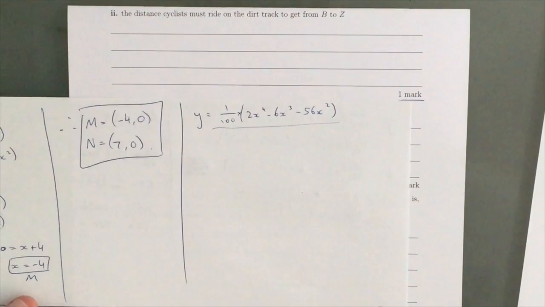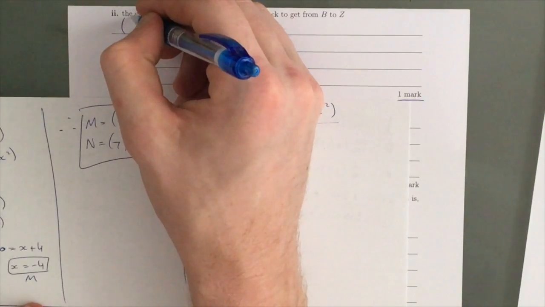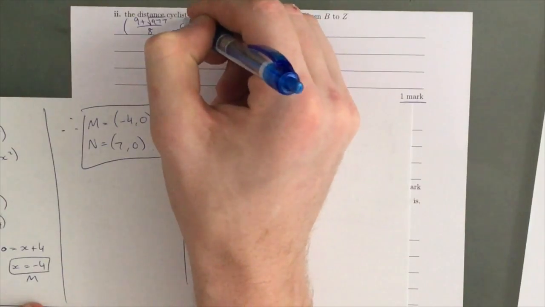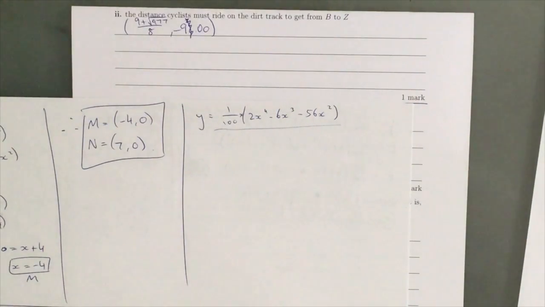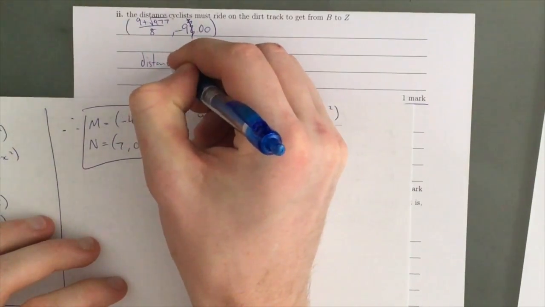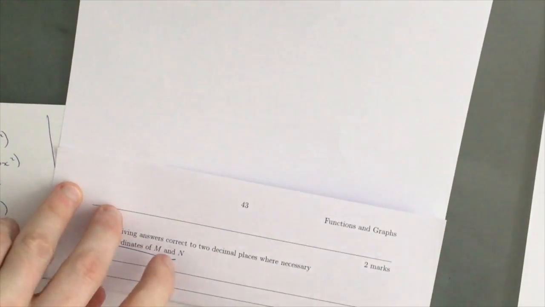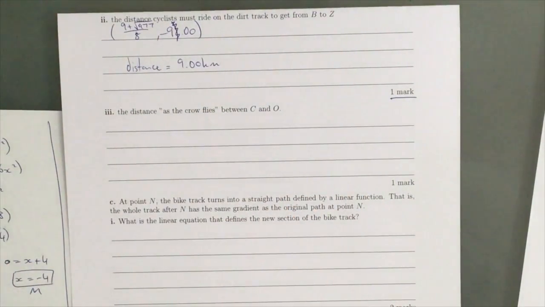So when you do it, you're going to get negative 9 plus root 977 over 8, or negative 9.00. I don't think it's exactly 9. Which means that your distance is going to be 9.00 kilometers. And we're doing that because the answer asks for corrected 2 decimal places where necessary, and it's not exactly 9, which means that we have to do 9.00, and the units is kilometers. So that's your 1 mark and final answer.